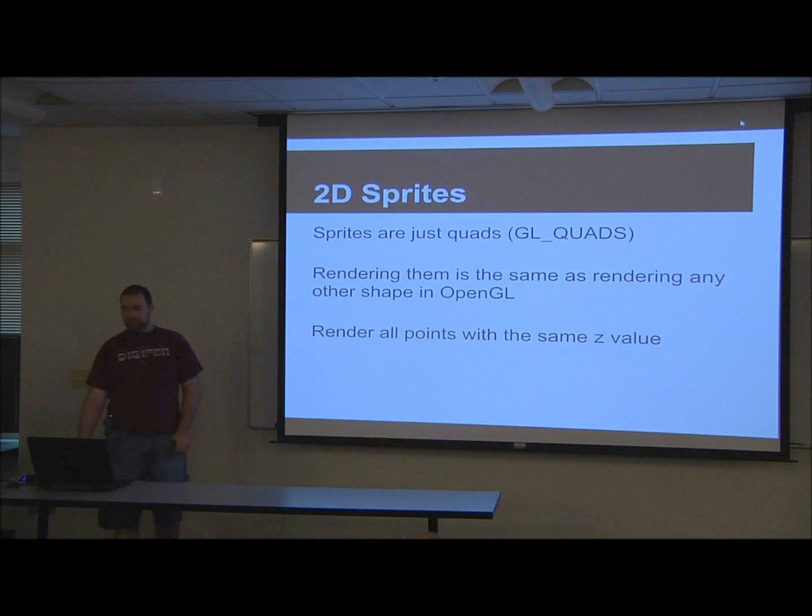All right, so if you're rendering 2D sprites, there's really not a whole lot to it. The easiest way is when you call GL begin, you're going to use GL quad. So that's just 4 points instead of 3. Just be careful, your quad all has to lie on a plane, otherwise it's not obvious what it'll do. I think it's technically undefined. Other than that, it's the exact same as rendering anything else with OpenGL. There's no extra work or anything special about rendering with sprites.